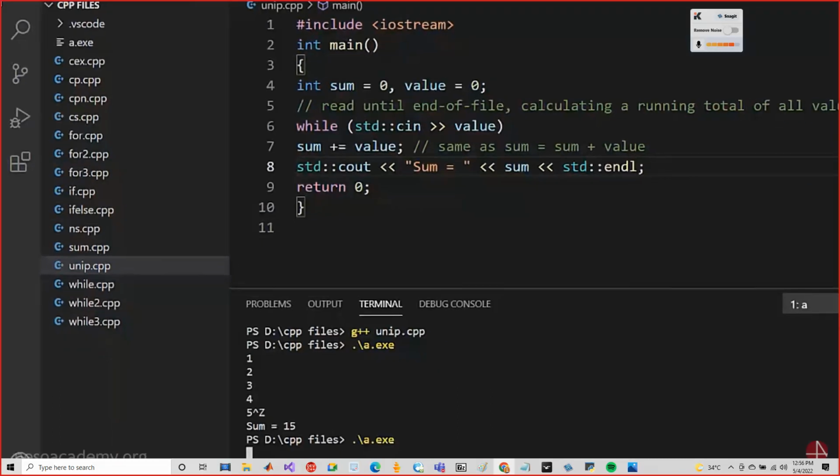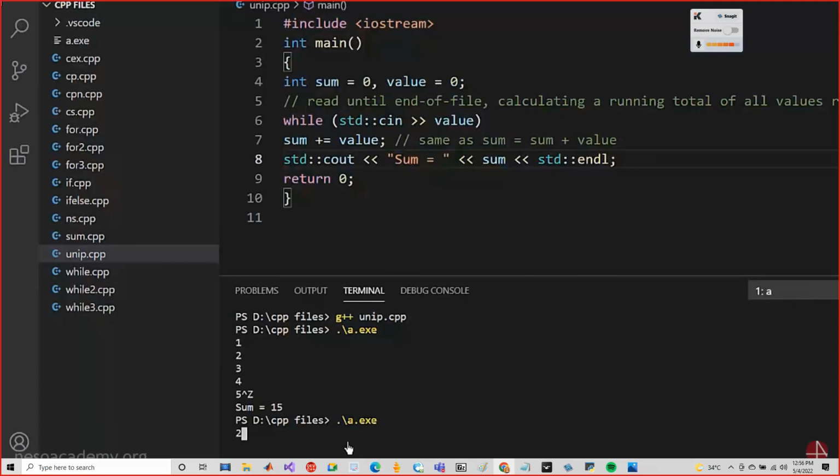So this time let me enter 2, and instead of giving enter, let me use space this time. So 2, 3, 4, 5, 1, 3, 4. So these many values I want to enter. Now in order to break from this loop, this time I will enter a value that is not an integer. That means I'm not going to enter the end of file value, but let me enter a value that is not an integer. So let me enter a letter over here, a character. Let's say I entered N.